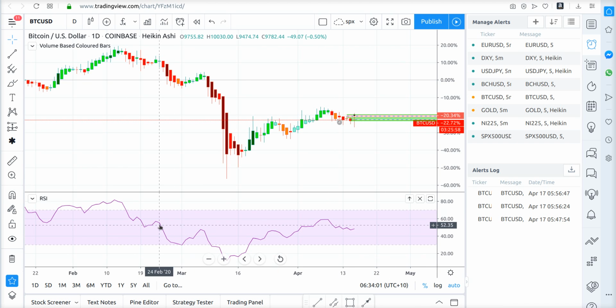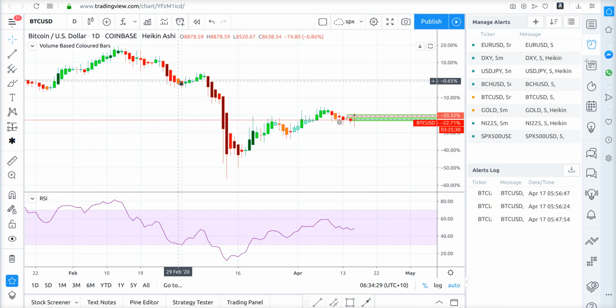The strength is on 50, but notice it dropped down to like 29, but the price didn't really change much. So from here all the way through to here we didn't really change much in price, but this was a really good indication that the price was going to drop down lower.